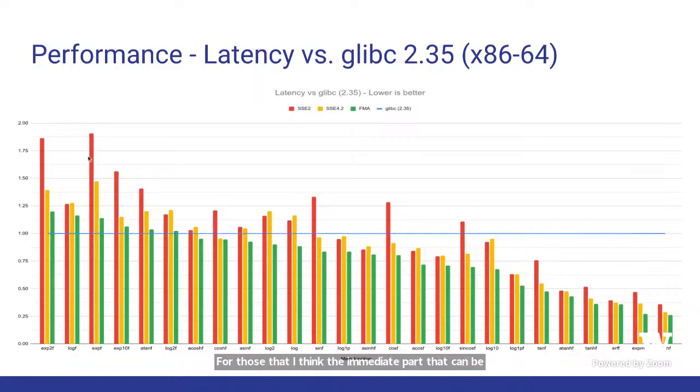There are some spikes on the red in here, which is where we don't use the FMA instructions. But I think those can be fixed or improved. But right now, most of the CPUs on x86-64 have at least FMA and AVX2, so that is not urgent.